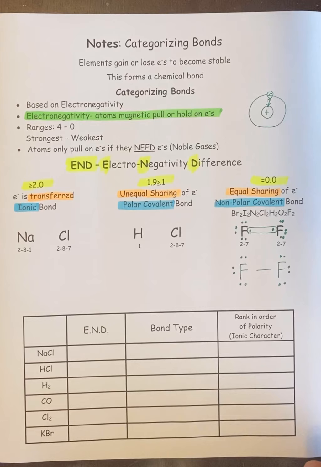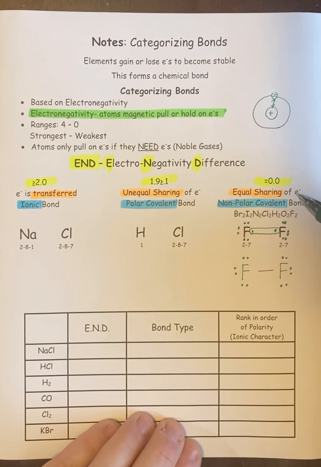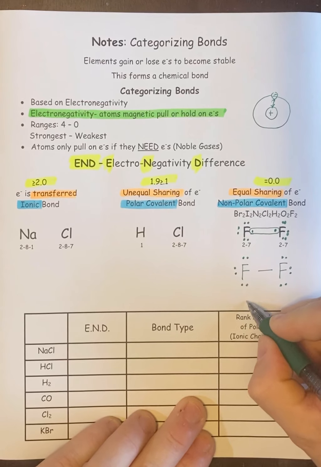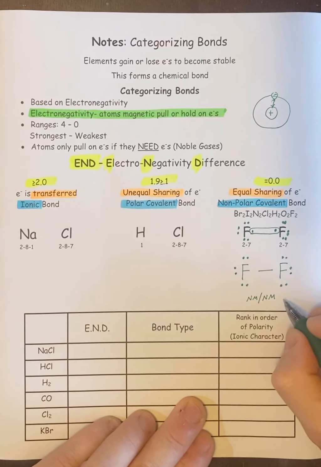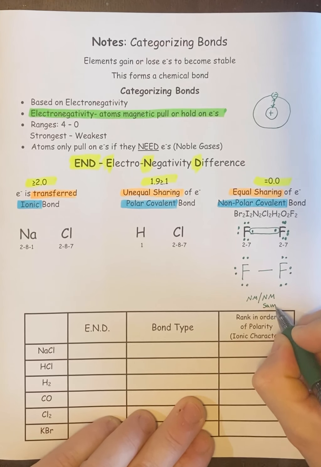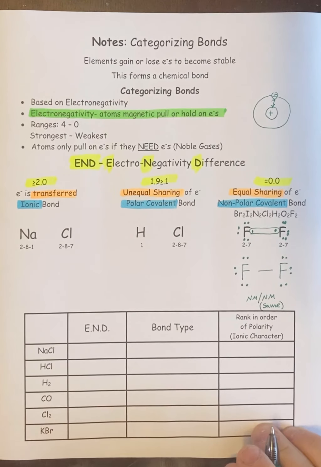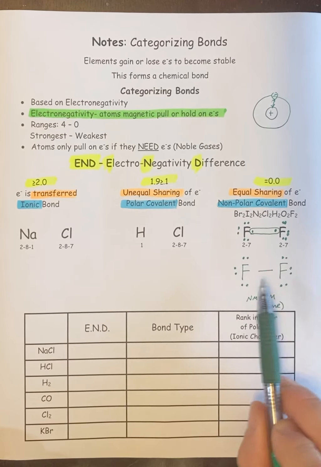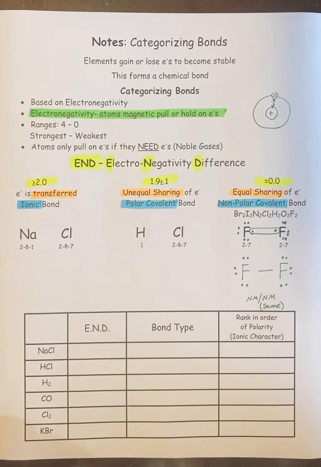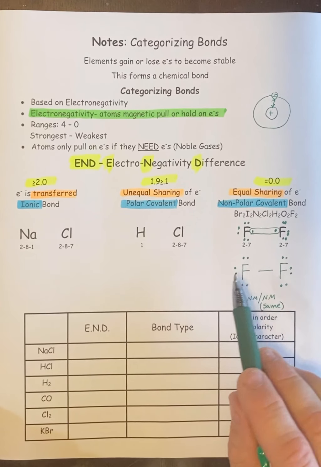Done. It's that easy. A quick way of figuring out if your electronegativity difference is 0: you have a nonmetal bonding with a nonmetal, and they're the same. So F with F, same element. That's how you know you're dealing with a nonpolar covalent bond. What nonpolar covalent bond means is simple. Covalent means they are sharing valence electrons, which they are, and nonpolar means there are no poles, like positive and negative ends, like the north and south pole of the Earth. So there are no poles here.